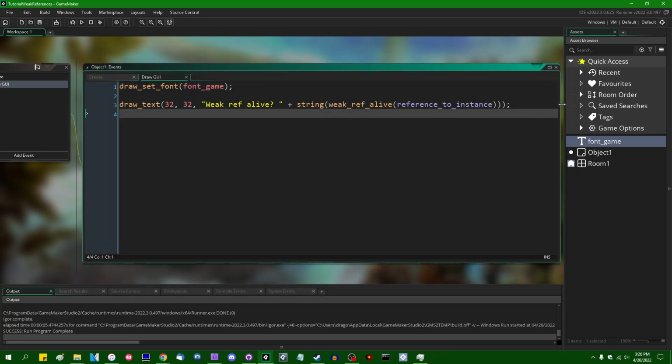I wish that now that Boolean types were actual types in GameMaker, when you stringified them, they actually displayed true or false, but oh well.